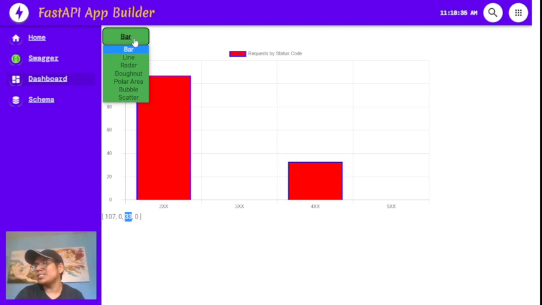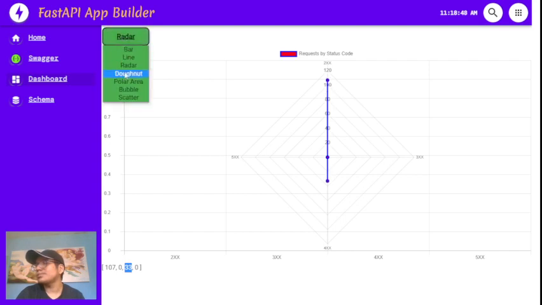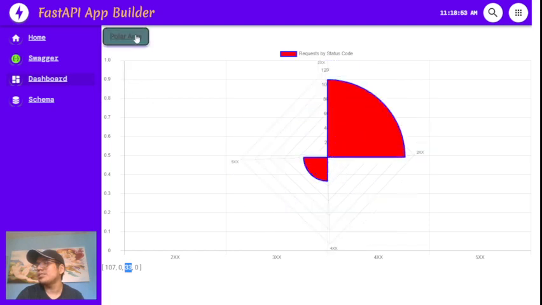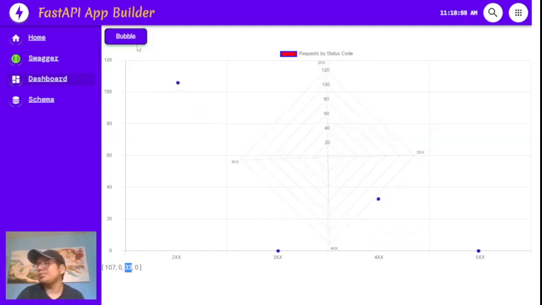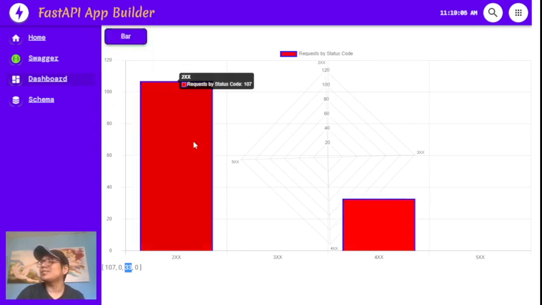This also has the option to have a different data visualization, for example, a line or a radar chart. But there's not much sense since there are only two data points. When our API gets populated, this tool will be very important because it will give us quite a few insights from the incoming traffic.